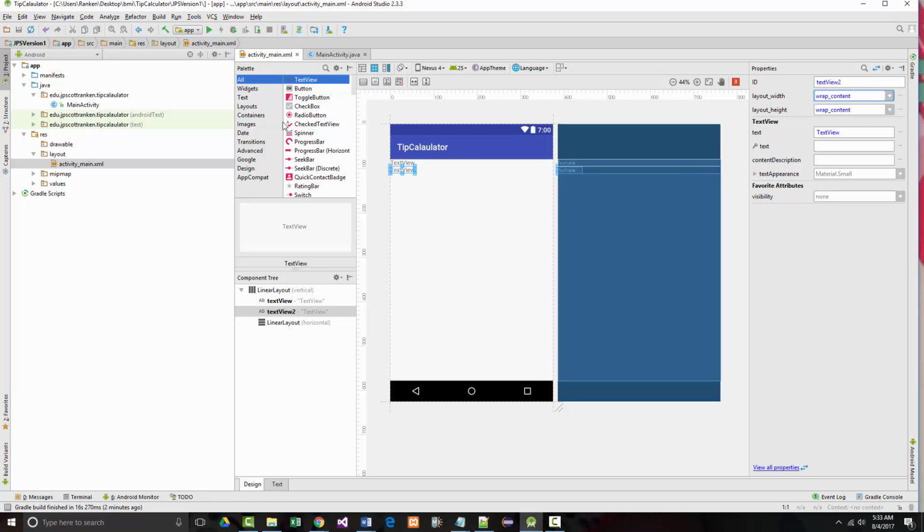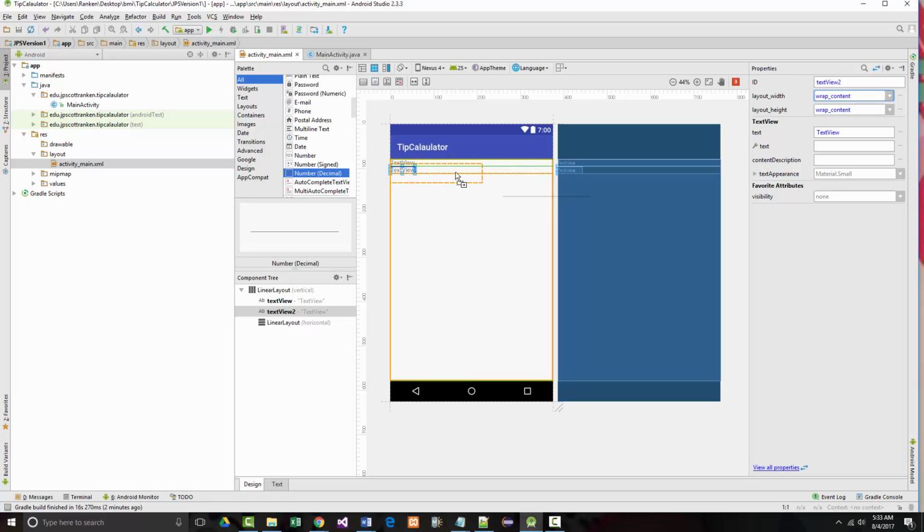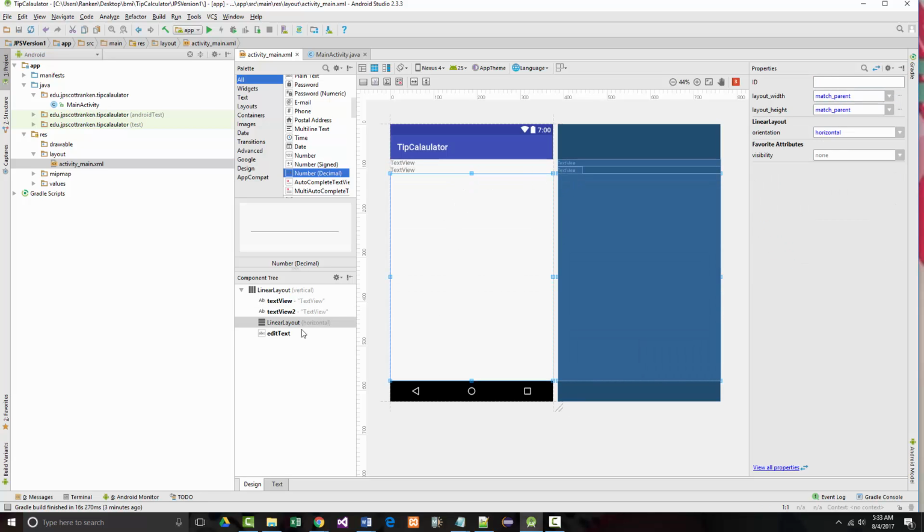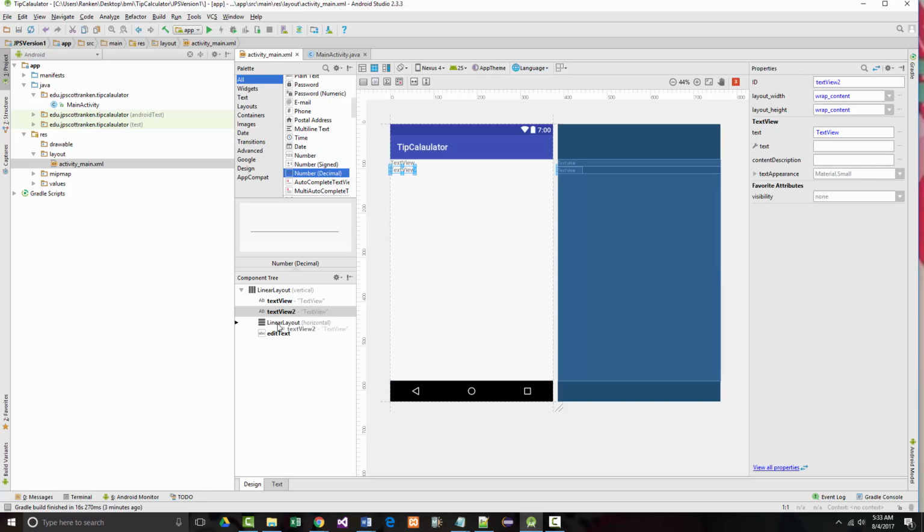All right. So after that text view, I want to put in an edit text. And I'm going to make this a numeric field with a decimal in it. Okay, so now I've got my text view, and I want the edit text to go with it. Now, where is that?